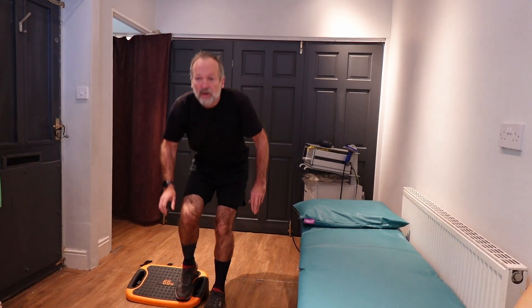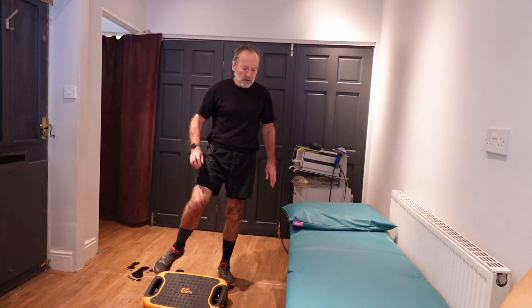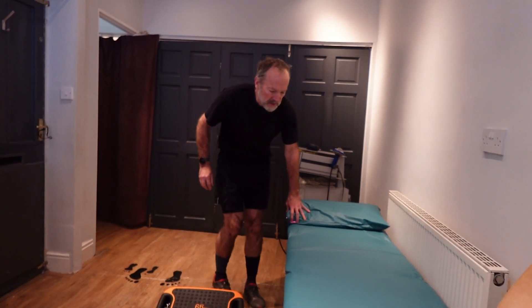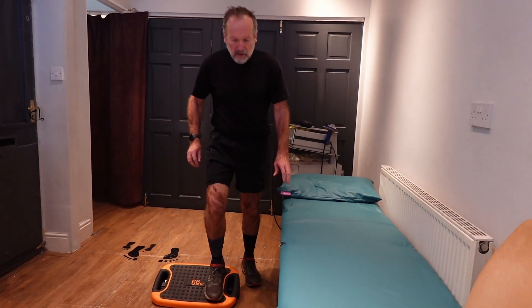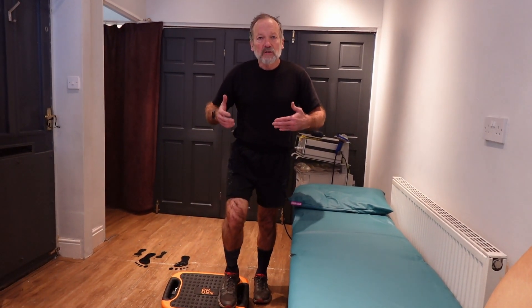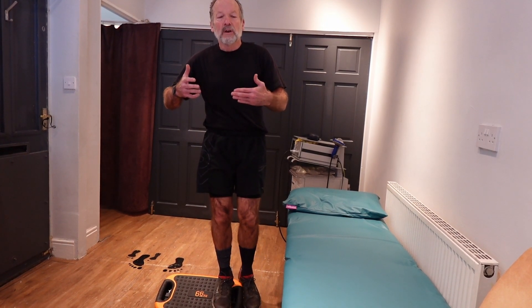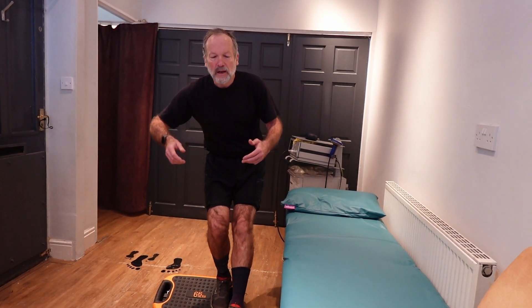As a stepping stone to come into that, we will often suggest that you do it near the sofa. So if you can imagine this is the arm of the sofa — you don't want to be leaning on it, but you're going to catch it so that you're supporting the last 20 degrees or so, the last quarter of the movement. So if you're catching on your sofa at home, you'll be doing the decline.